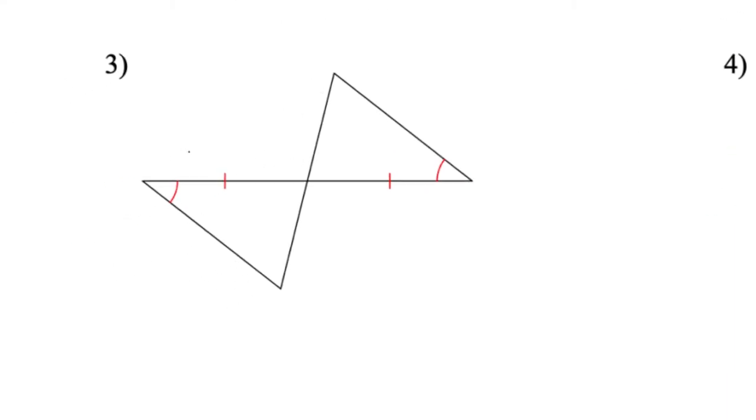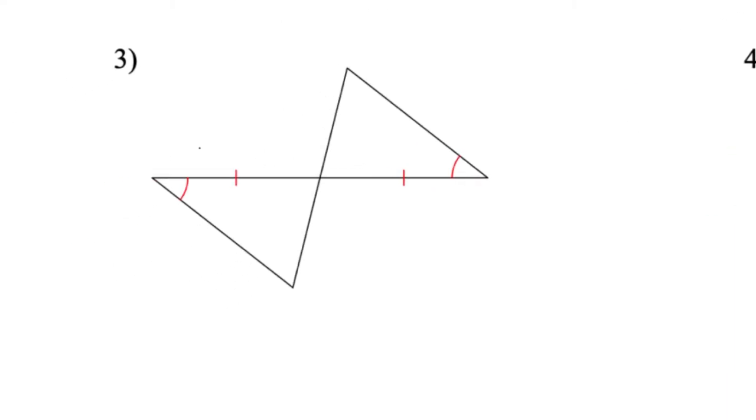Let's see number three. So number three, again, we know and we can justify here that this angle is congruent to that one by vertical angles, right? Those two angles are congruent because they are vertical angles. So that means that, again, I'm going to follow that order here. I get angle, side, angle. So that side, again, is between the pair of angles that are congruent. So here, angle, side, angle. So that means that this is congruent by angle, side, angle.